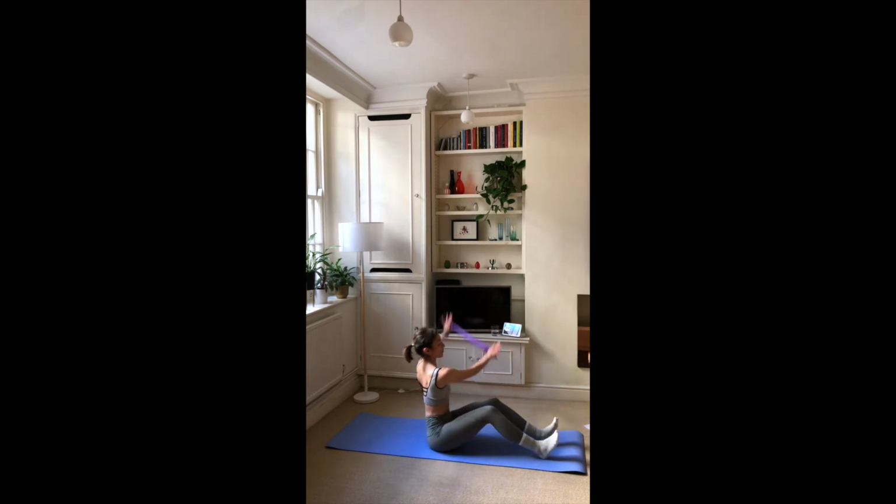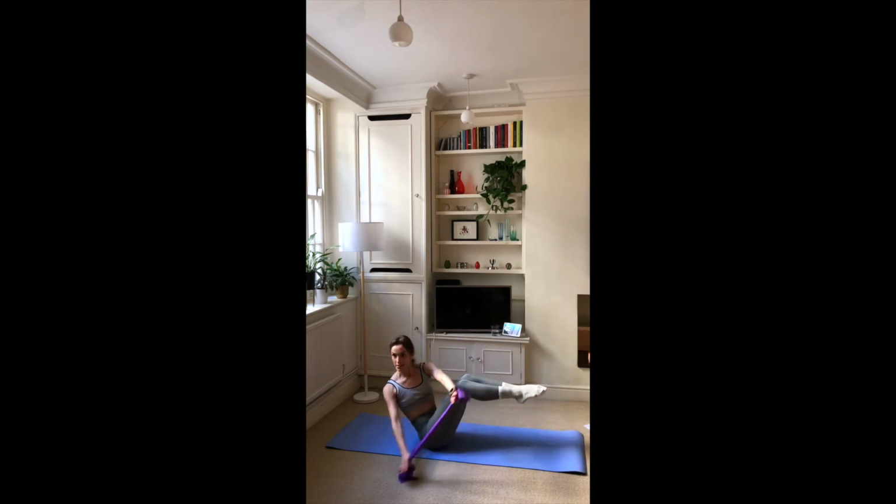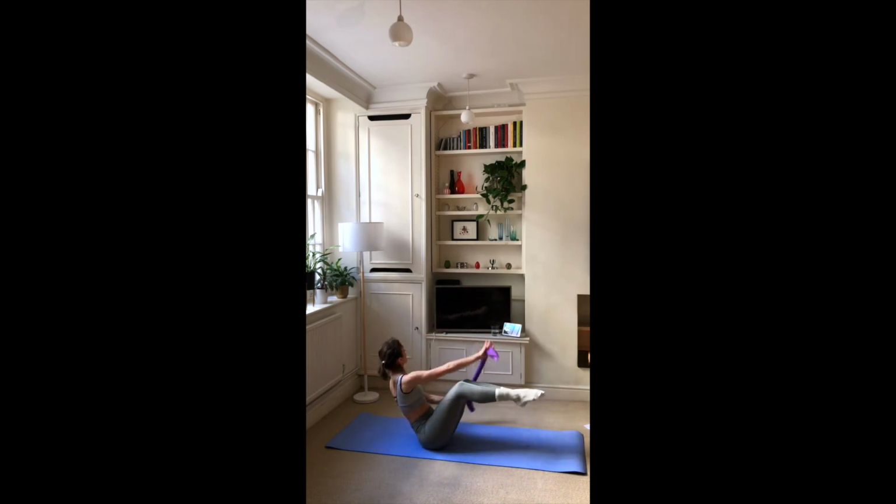6, 5, 4, 3, 2, 1. Back to center, legs into tabletop. We do the same, side to side. Now this time, take your navel back, round your lower back, so that we are into the C-shaped spine. We are in a safe place. Your lower back doesn't want to arch.